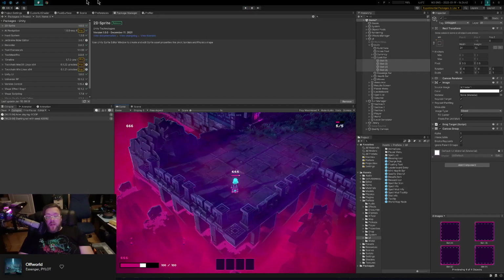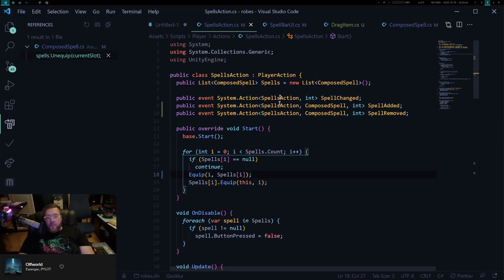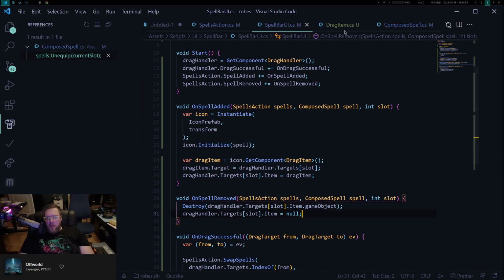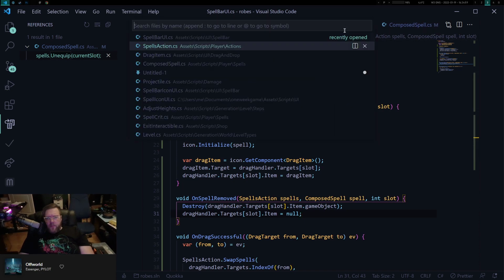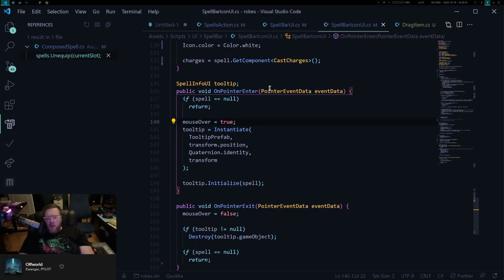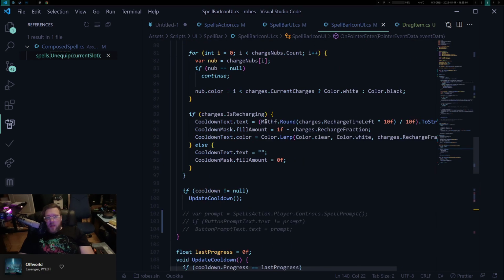Right, I know why the thing doesn't update. I know, because I removed that spell bar icon. We have commented out code here.